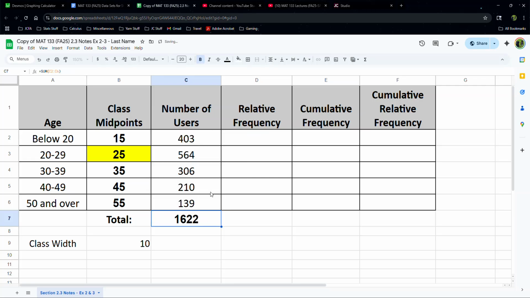It's C2 to C6. It knows that you want to start at C2, which is the 403 number, and it adds all the way up to C6. It's adding those for you. On a side note, you can actually also see it in the bottom right corner, but that does not count as a formula. But in the bottom right corner, it tells us that the sum is 1622, which it is.